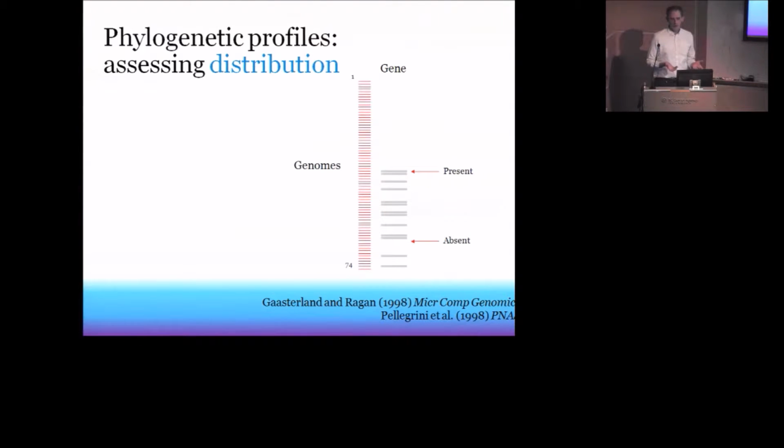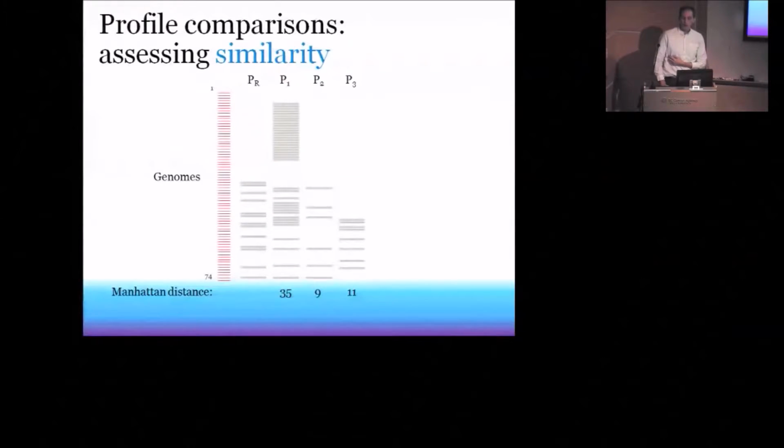And so the distribution of a set of genes across a set of genomes is simply what we call a phylogenetic profile. And you can see here, each red line represents a different genome, and then the column there with the gray stuff in it is, well, there's a gray bar if a given gene is present in a certain genome, and there is no gray bar if that gene is absent from the particular genome. So this profile tells you immediately what the distribution is. Okay, so that's maybe interesting. What can we do with that?